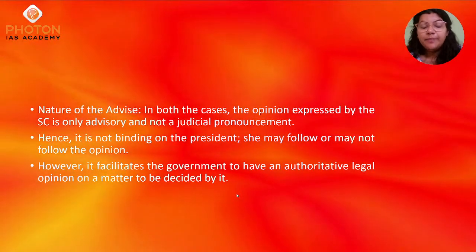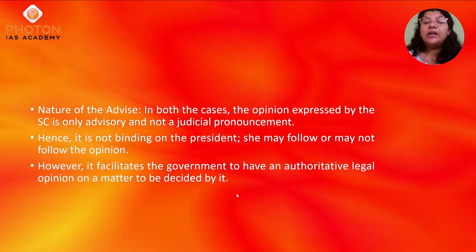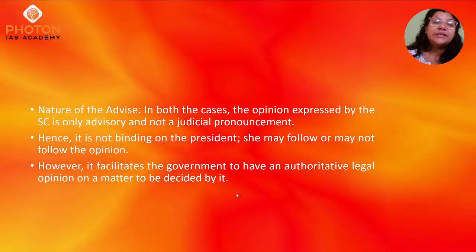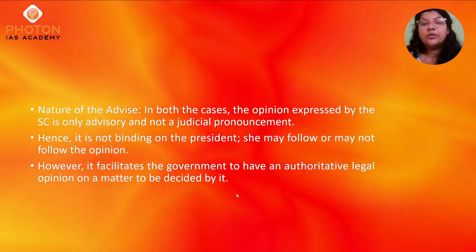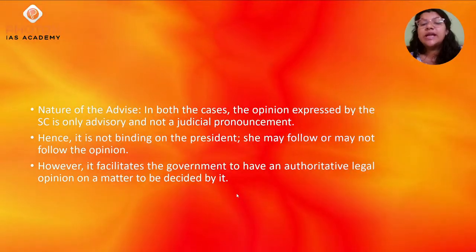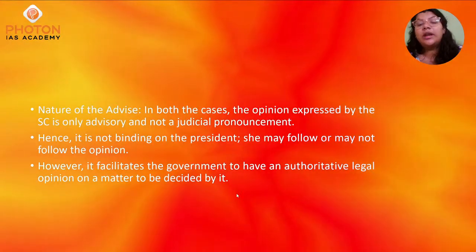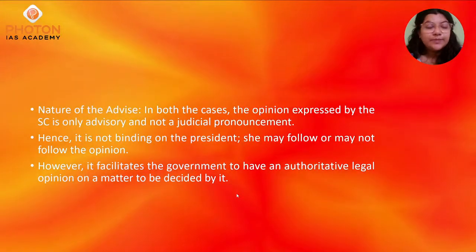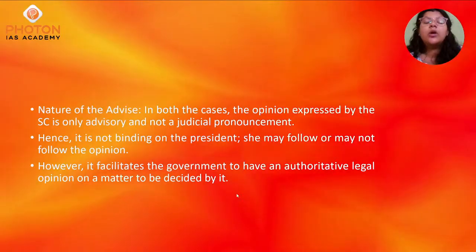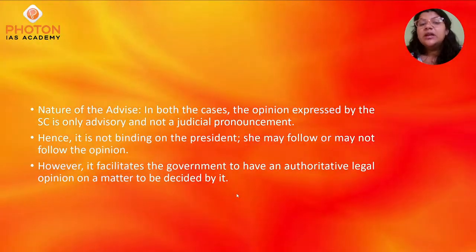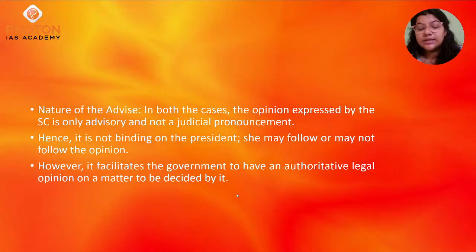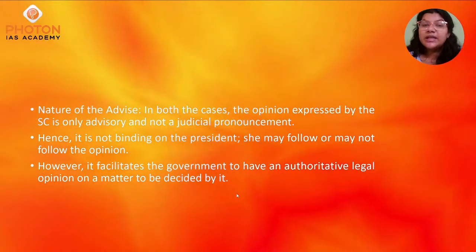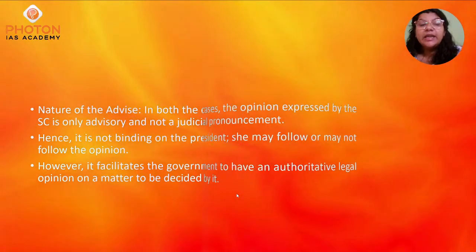So he or she may follow the advice tendered by the Supreme Court, or may not follow the opinion as well. It facilitates the government to have an authoritative legal opinion on a matter to be decided by it. It just gives the President clarity about how exactly the government can act on any matter. This clarity is given by the Supreme Court's advice. Clear? Whether the President acts according to it or not is completely up to the President. It is not binding on the President. About Article 143, it's very important to know that this article is only advisory. It's not binding in nature.